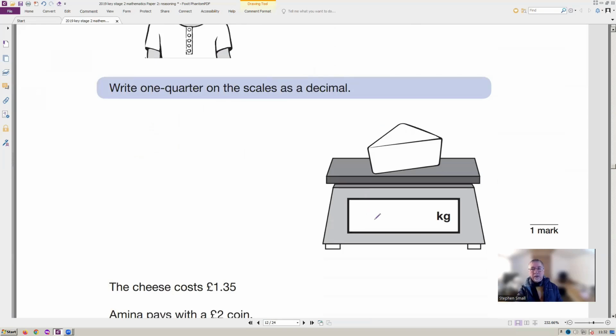Well, a quarter is 0.25. If you didn't know what that was, you just take a quarter, which is 1/4, which means 1 divided by 4. So you just go 4 into 1 like this. 1.00. 4 into 1 won't go, so 4 into 10, move the 1 over. 4 into 10 goes twice. 4 2s are 8, and then you move the 2 over there. 4 into 20 is 5. So we had 0.25.